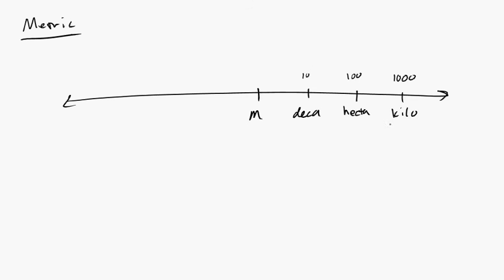Now this is most often used. I don't see people using deca or hecta almost ever, but it's good to know. And then if you go the opposite, if you have 1/10 of a meter, that is called a decimeter, which, by the way, decimal is from the same prefix, so that's how I remember it. Deci means a tenth. If you do 1/10 of a tenth, that's 100, so that'd be centi. And then if you do 1,000, that would be milli. So millimeter, centimeter are often used. Meter and kilometer are used.